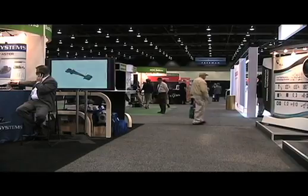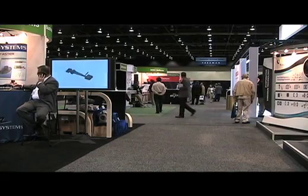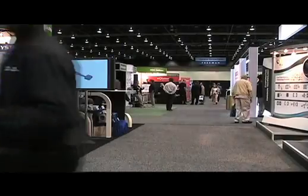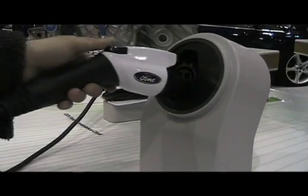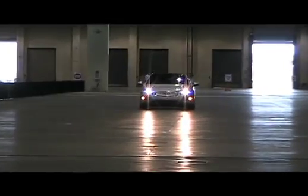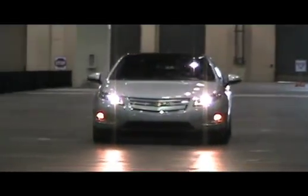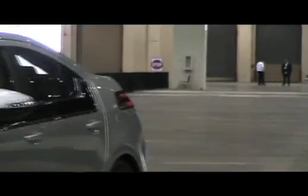So how has your experience been this year at the Congress? It's a very good experience. There's a lot of people here this year. There's a lot of energy in the automotive industry, both the suppliers and the OEMs. There's a big focus this year on the electronics and electrification of the vehicles. So there is a lot of energy behind hybrid vehicles, extended range vehicles like the Volt, battery electric vehicles, a lot of energy towards energy conservation, ways to get more fuel economy out of the engines. And with the price of gas going to $4 this week, there's a lot of energy in how do we save gas and save oil.